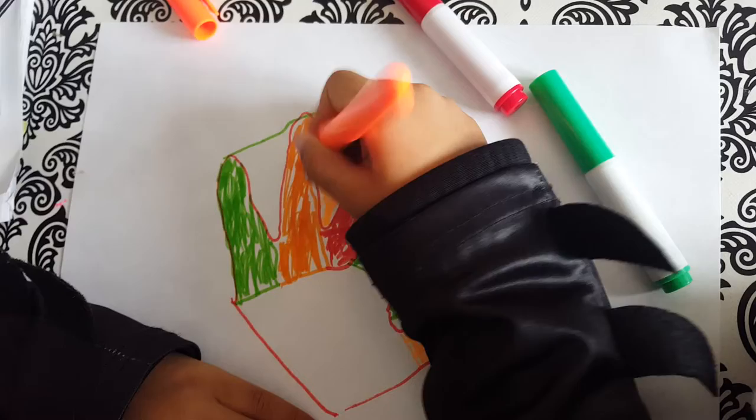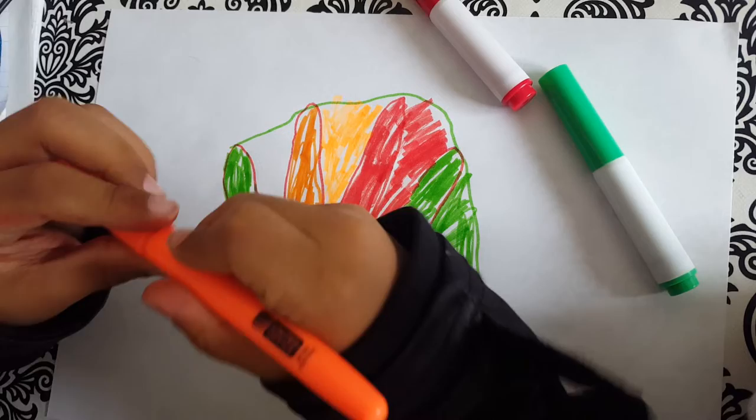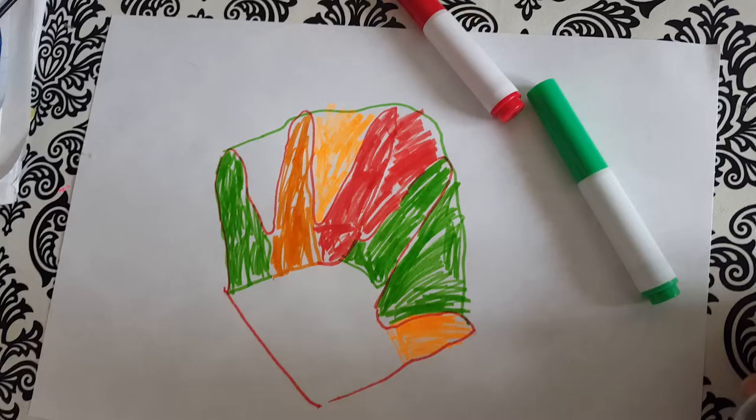I'm just going to get a new glue since this glue doesn't work. Got one.